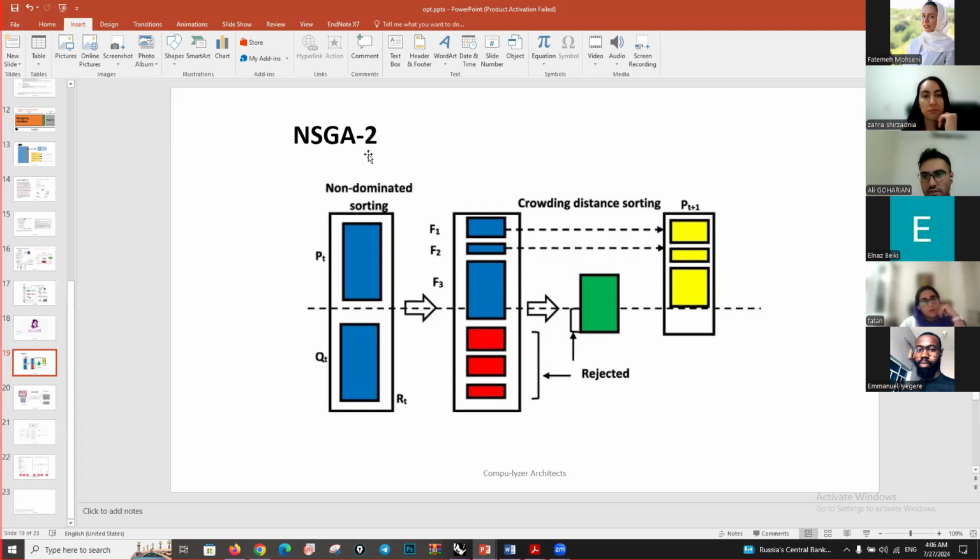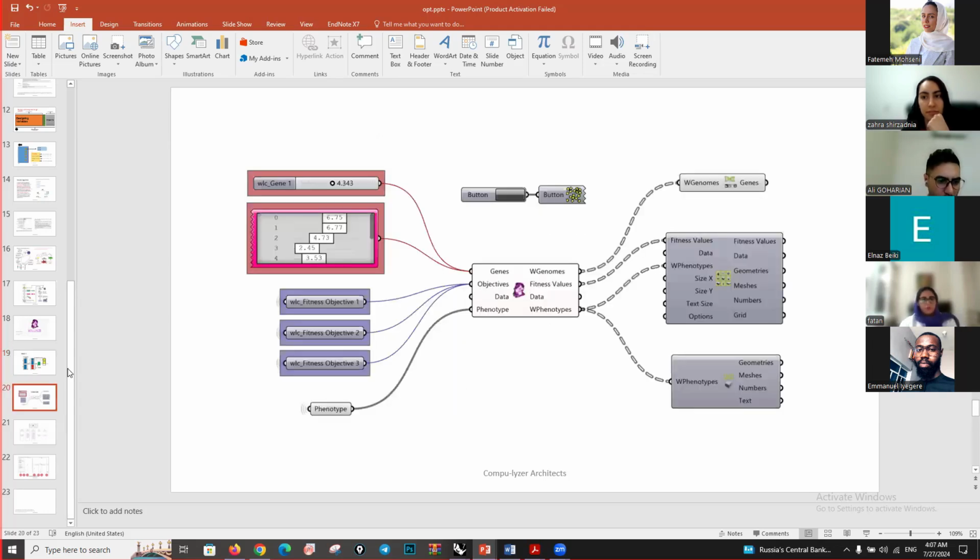This algorithm is one of the most famous among evolutionary algorithms, and it's a non-dominated sorting genetic algorithm. This is the name. And this is not important for the designer and architect because it's completely related to computer scientists. But if you are interested, you can study about that.